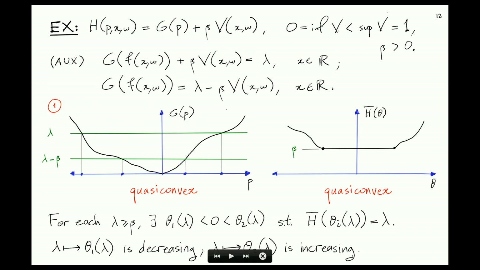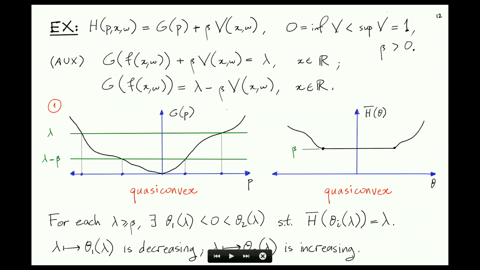So when you put these together, you actually get the effective Hamiltonian. You get this part, you get this part. You don't quite get the flat piece with this explanation. Where does the flat piece come from? If you bring this down all the way, and you look at the f that you get from the left and the f that you get from the right, you need to concatenate them in a certain way, and then use the comparison argument, do some bridging. I'm not going to get into it much in this talk, but it's not really difficult once you have this picture. So you see, I had this original Hamiltonian, the G part of it, that was quasi-convex, a single well. Now this is also a single well.